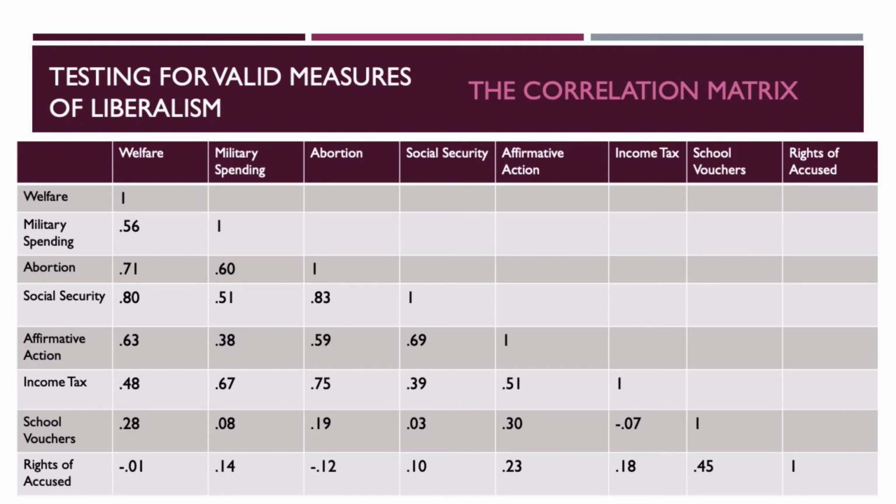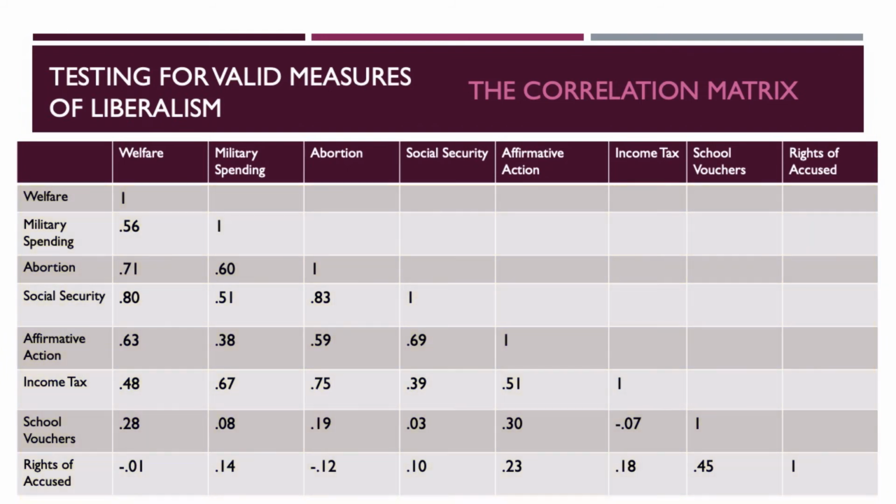Say that we are interested in developing a measure of liberalism. So we want to understand how attitudes about certain policies might give us greater insight onto why someone is very liberal, somewhat liberal, or not liberal at all. So what you're looking at here is something we call the correlation matrix. It helps us understand how related concepts are to one another, how related variables are to each other. And these things that you see here are correlation coefficients, these numbers here.